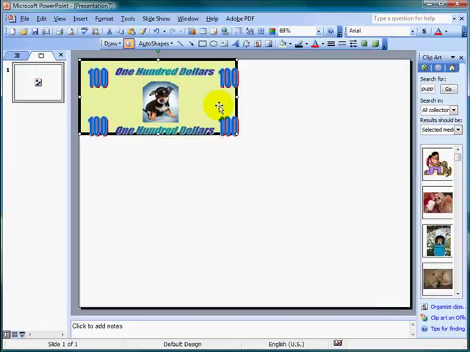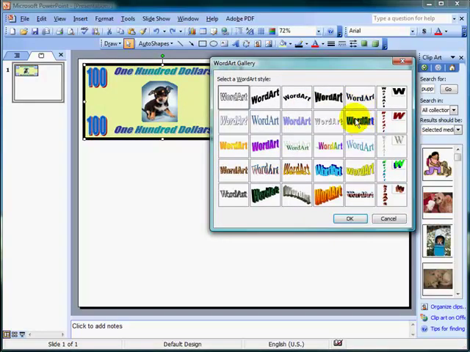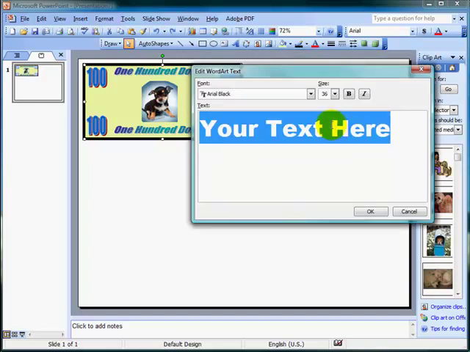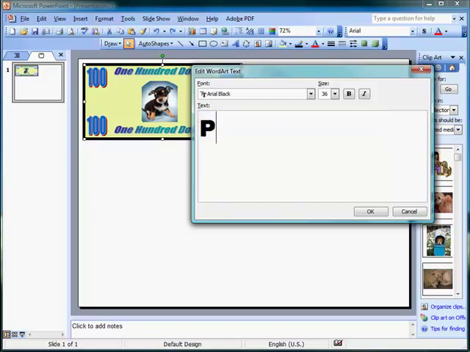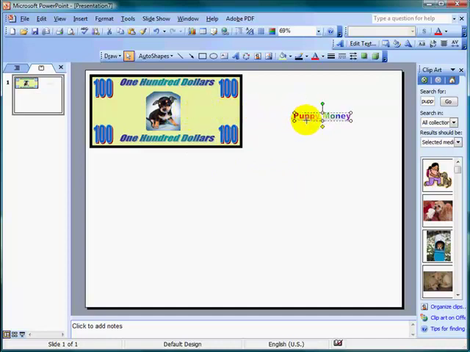And what we can then now put is just a little bit of text on the inside. Let's use this one here. Oh, let's use the color one. This one. This time we're going to be putting in puppy money. Am I hitting OK there? Let's shrink that in. That's still a little bit too wide, so let's go ahead and put it this way there. There, that should work, and we're going to stick it right in here.